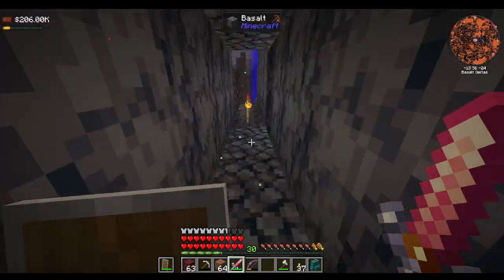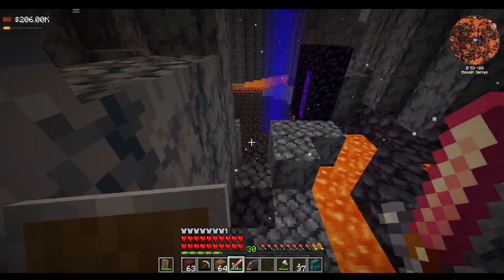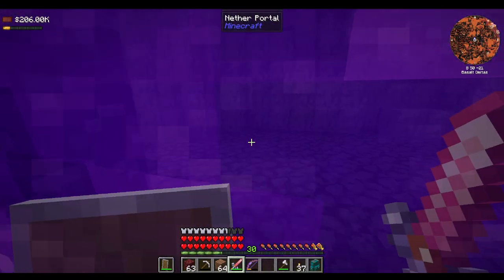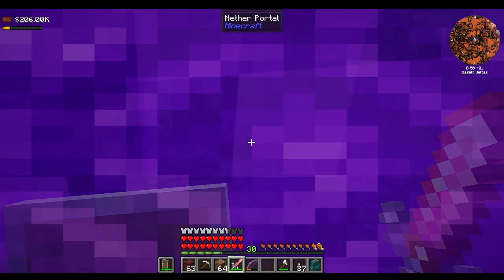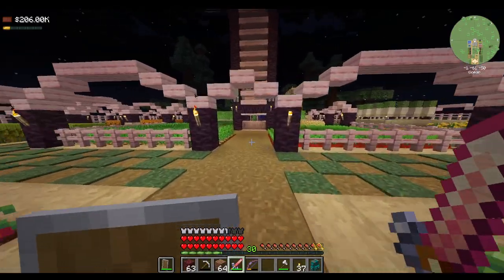Oh, we got a magma right there. Let's hurry up and get down. And we're back. Yes! We made it safely! Two trips to the Nether and we're safe both times. If we get through the portal. Alright, we made it! Yay!